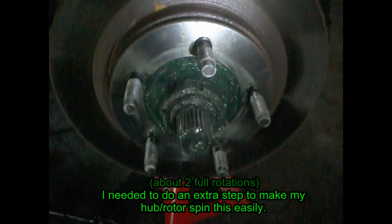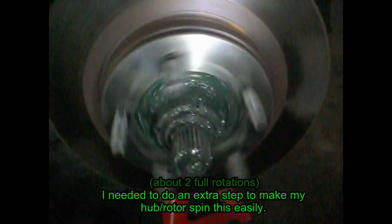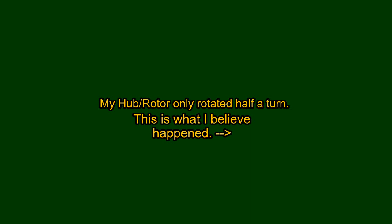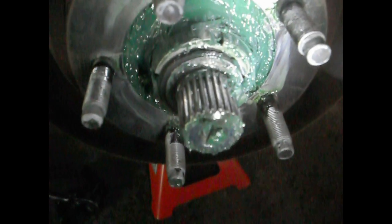Hold on to the outside of the rotor, and one push like that and it still just spins easily. It'll feel perfect when you tighten up the inner lock nut.